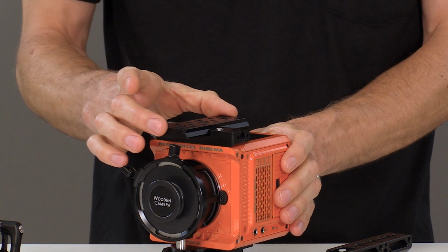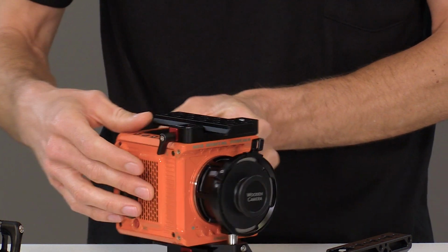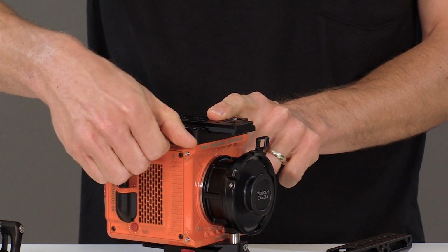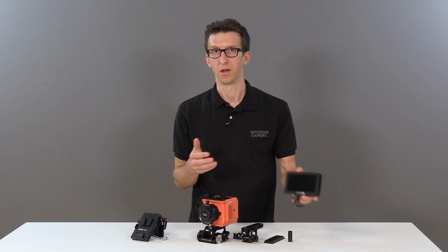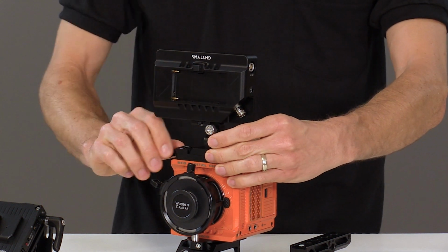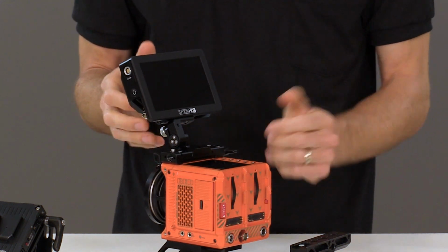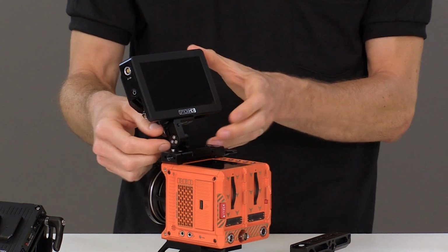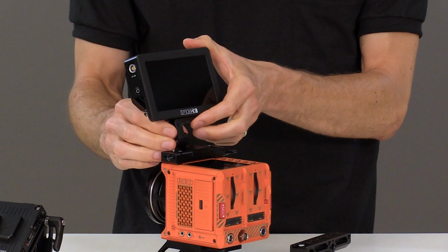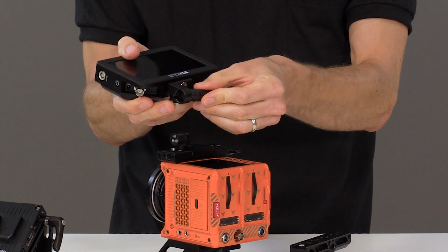You can adjust the top plate forwards and backwards to access your LCD screen here, and to tighten, you simply lock the thumb screw on the side. Another new item is our monitor hinge, which can attach to the dovetail slot. Simply install, lock the thumb screw, and now you have your Focus Komodo monitor directly on top of your camera body. You can also quick release this with a 15mm rod opening and go on to a mounting spud that's included with the kit.